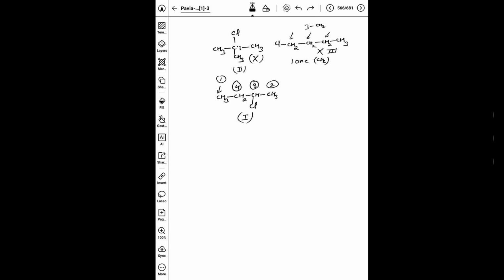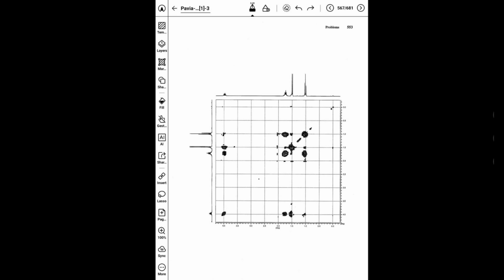But we have to use two-dimensional COSY and HSQC spectra. So let's go to the COSY NMR. So this is COSY NMR. In my previous video, I have already explained in detail how to interpret COSY NMR and what is the significance of diagonal peaks. These are the diagonal peaks and cross peaks. The peaks which are appearing on the other side like these are the cross peaks. So what is the significance of these peaks? I have already explained in my previous video. You can watch it for better understanding of COSY NMR. Okay, so this is the diagonal. This line, you can draw the diagonal like this.